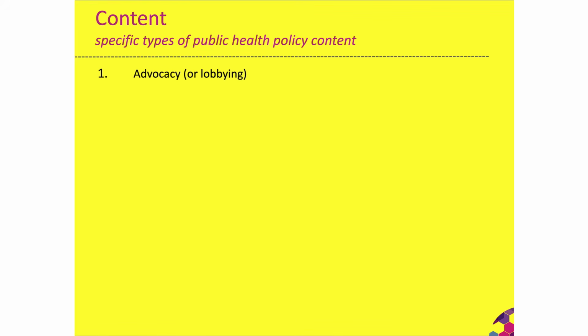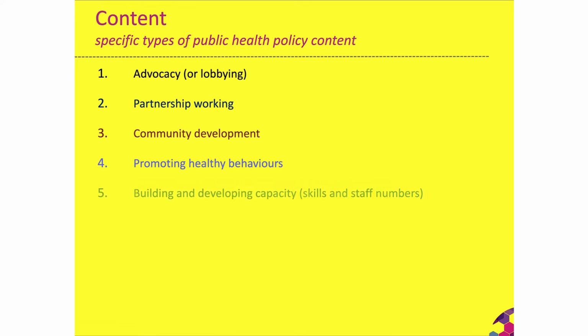The other way of categorizing the types of policy content is that it can involve advocacy or lobbying, it can involve partnership working or requests or aspirations for partnership working, it can involve community development and improving local communities and how they work, it can involve promoting healthy behaviors, it can involve building and developing the capacity, skills and resources around staff numbers and staff availability and prioritization in organizations.